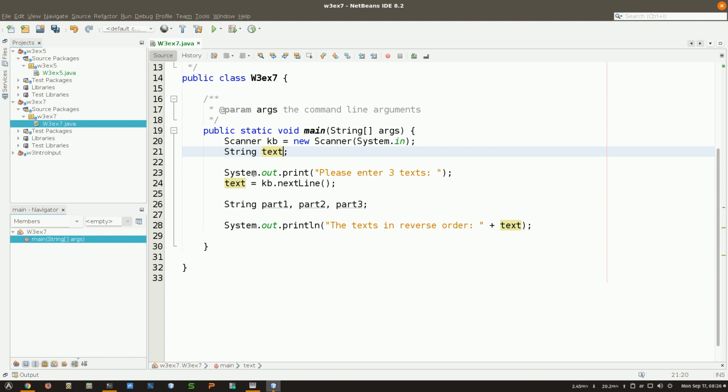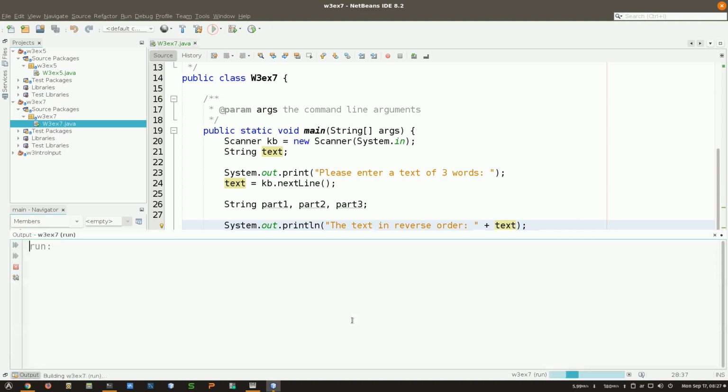Now what I did is just rename. I renamed the string to be the text, and I'm going to ask please enter a text of 3 parts, of 3 words, let's say, and then the text in reverse order is going to be displayed here. For now I'm just doing this: whatever I type, this is my first word, this is my second, this is my third.